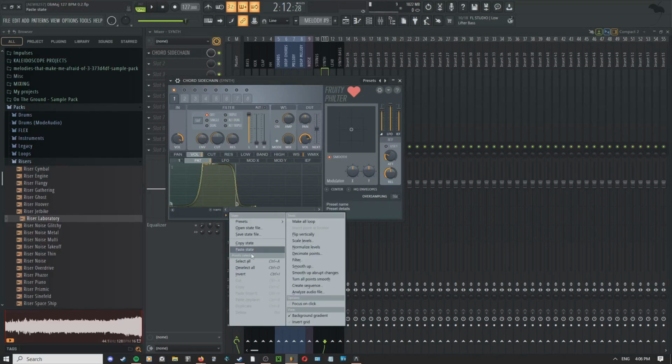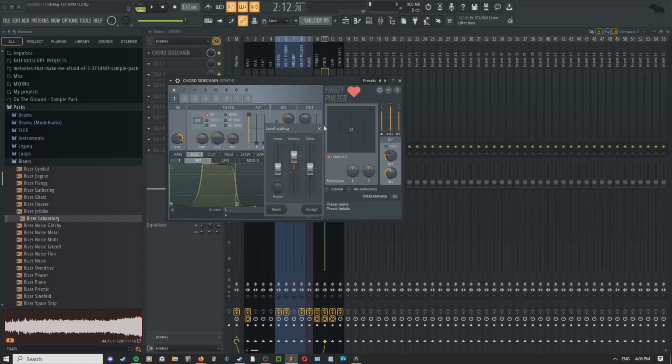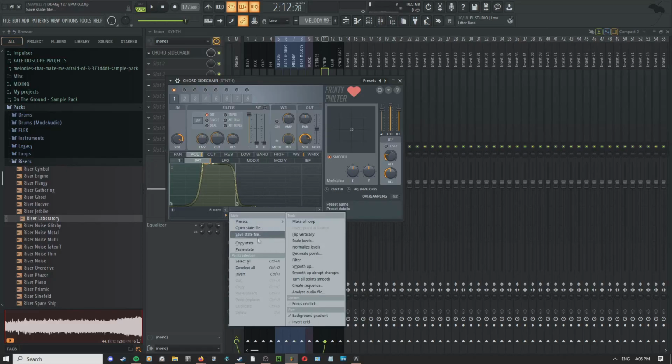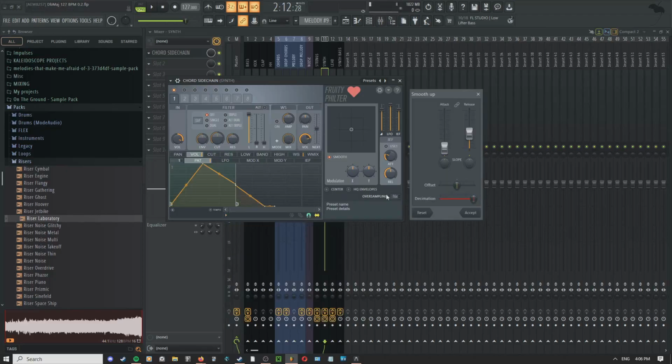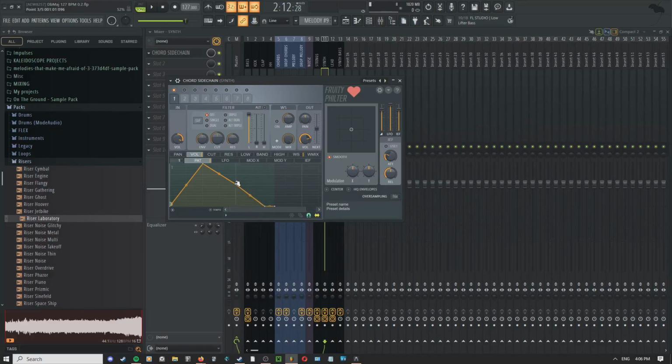I really think that's it. So go to, no, we don't want to scale levels. We just want to simplify. So we'll do smooth up, turn decimation all the way to the right, hit accept. Because I think those abrupt changes are where we're going to get the rhythm or the strongest.